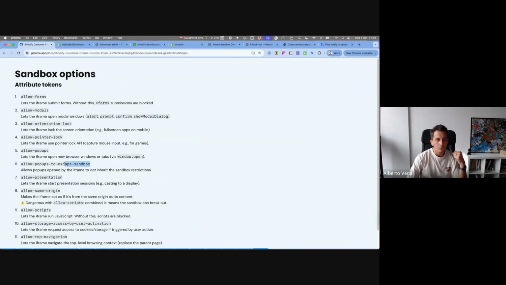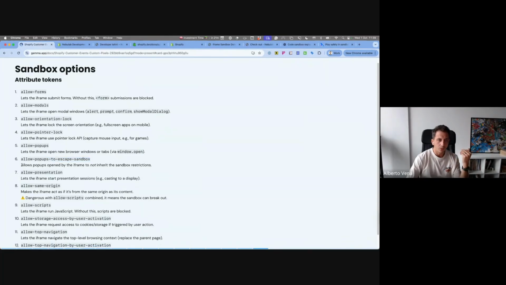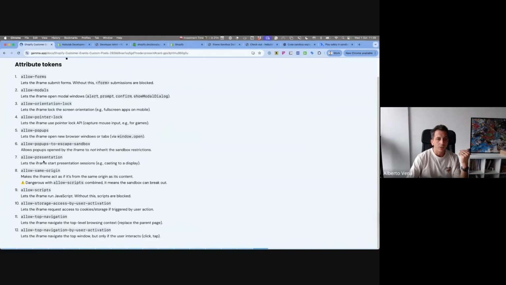If you use this one instead, the new pop-up will be without restrictions. Allow presentation, allow same origin, allow scripts that we saw before, and other things related to storage access and navigation. For example, it might allow changing the top URL of the parent document.